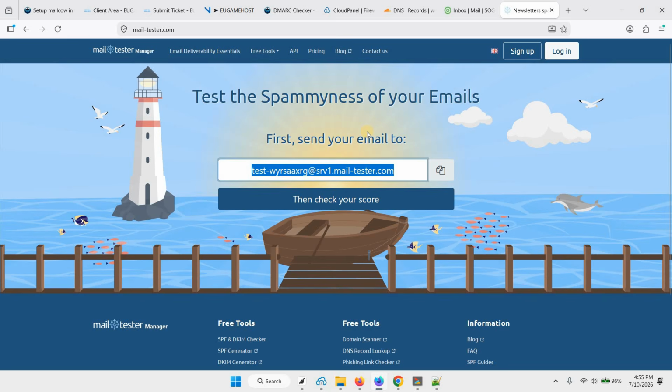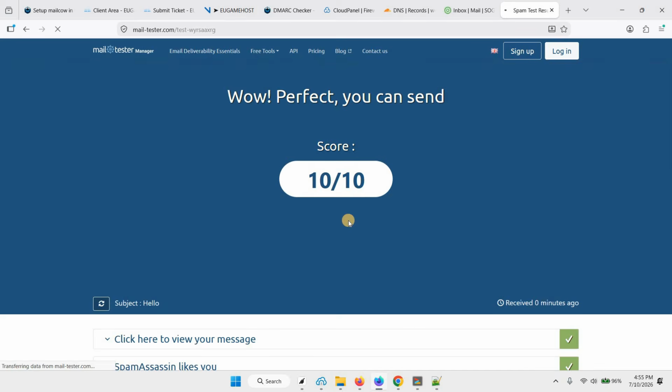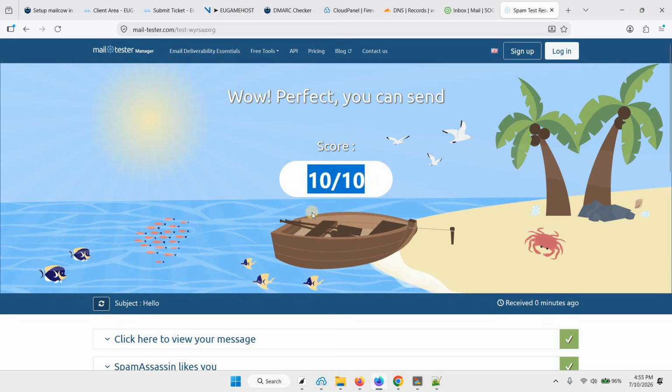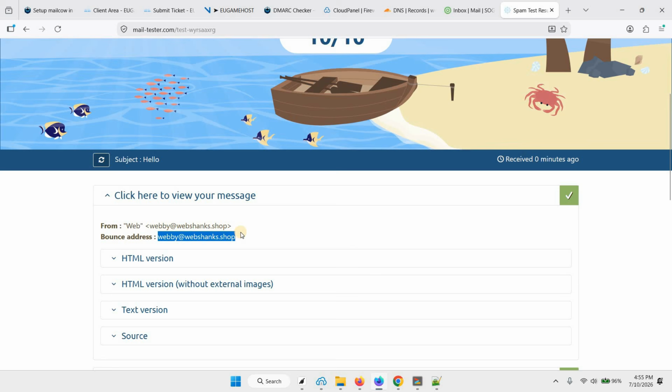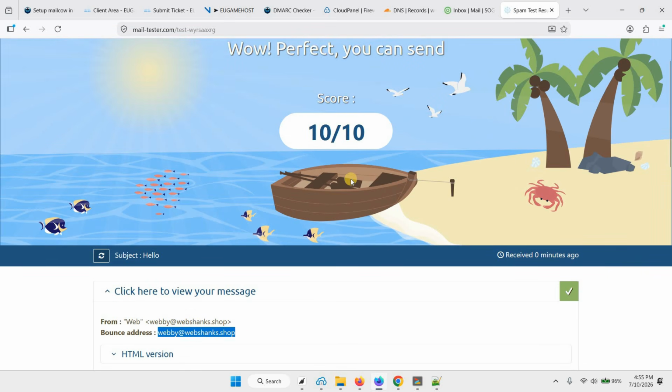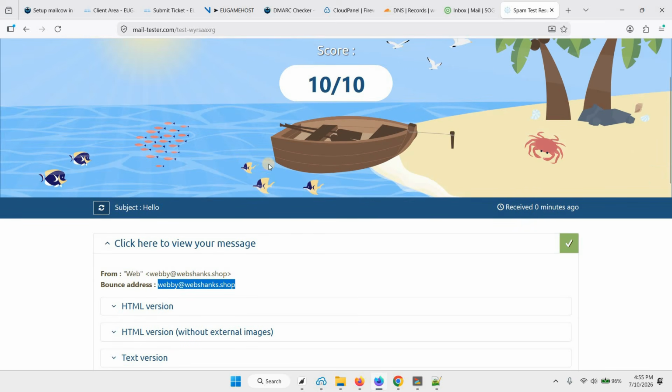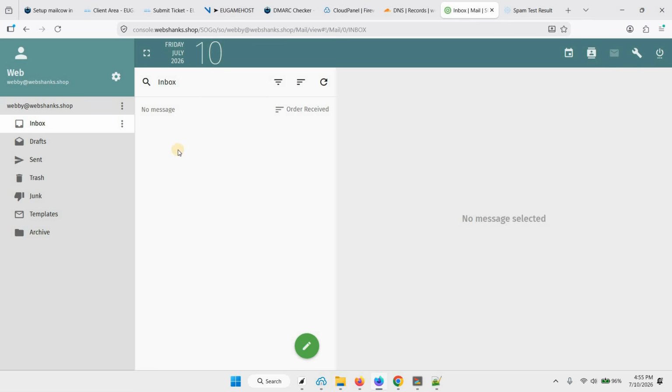Let's go to Mail Tester and check our score. Great, we have 10 over 10 for our Webby at WebShanklet.shop. If you want to create more email, you can just go back to admin. Take note, this is for user. If you want to go back to admin, just add admin here so that you can add another mailbox.